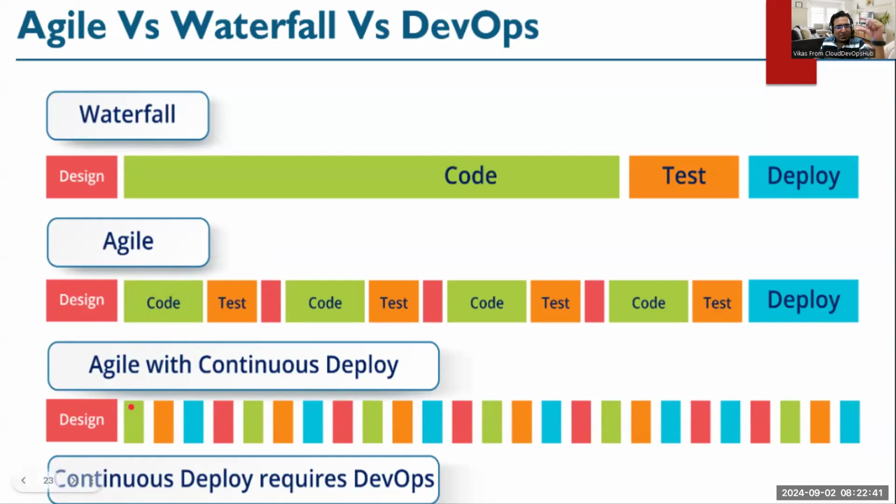So if the code has been written in 2 hours, make the testing in the next 1 or 2 hours, and make it deploy over the night itself. This is called the continuous DevOps process. What is the benefit? As soon as the code is written, it will be deployed, and you can go and take the feedback from the customer from day one.